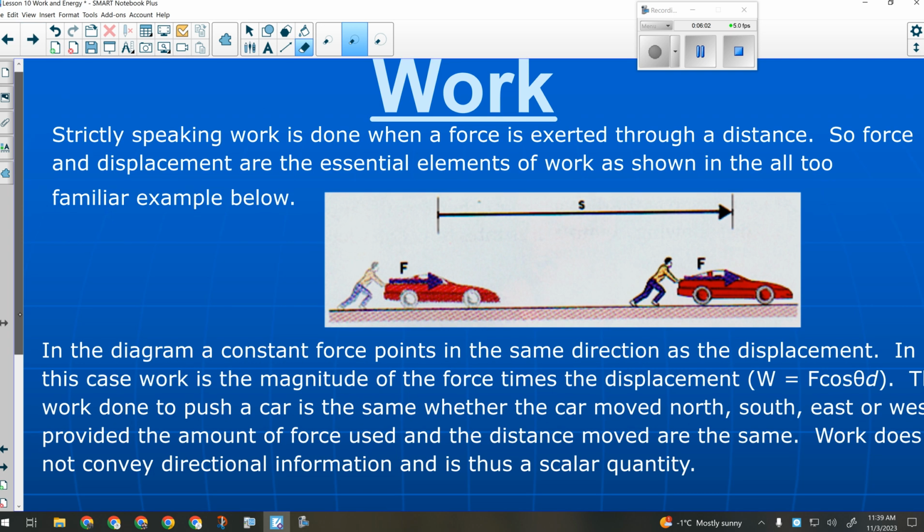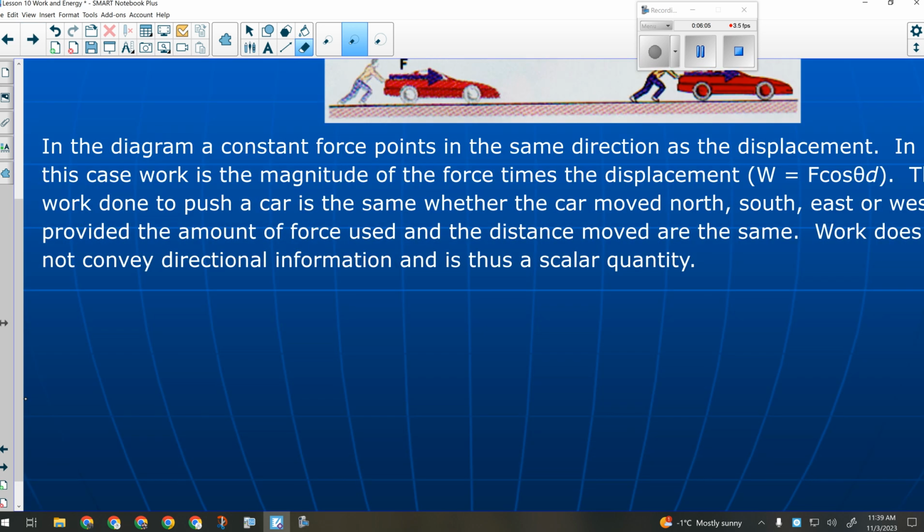All right, so we bring this F cosine theta thing into our formula. That was not in there before, this cosine theta part. It was just F times D, right? The reason we bring that cosine theta part in is because sometimes you exert a force that is not vectored in the same direction as the work is being done, right? Like dragging the desk, or maybe pushing on a car, you push it slightly downwards and forwards. You only want the horizontal component because that's the only part of that force that's actually doing work, okay?